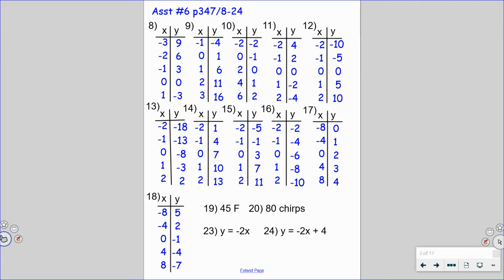As you can see from previous days, from the previous lesson, we learned how to take an equation, come up with some input values, some x values, substitute those numbers into the equation, and find out what is the y value that is needed to make a true statement. So every one of these ordered pairs, for instance, -3, 9, -2, 6, if x is 1, y must be 3. That's what it takes to make a true statement. Therefore, those are solutions, right? So what we're going to do is continue that today and then use it to actually graph out a set of all the possible solutions.